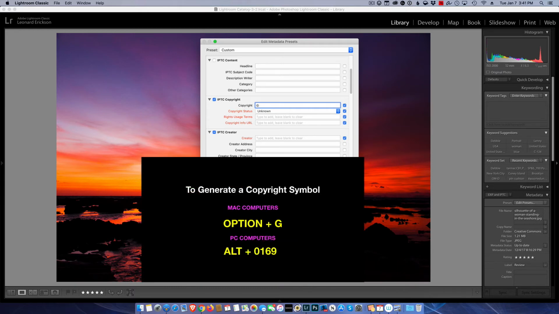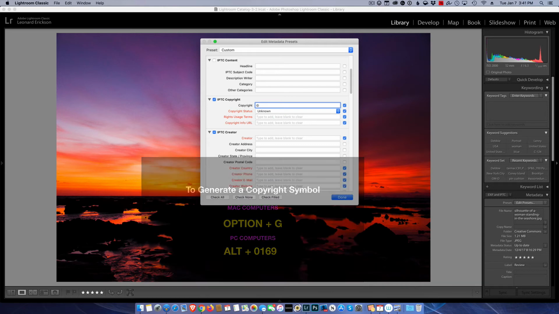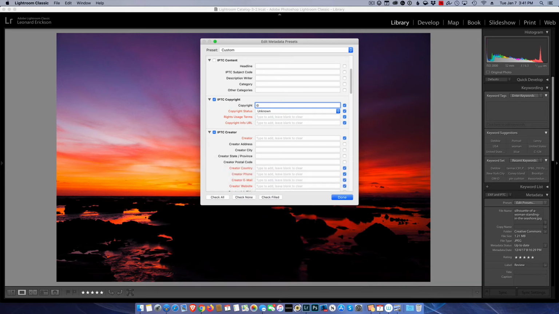It's Alt 169 if you're a PC user. Your keyboard has to have a side numeric keypad for the PC in order for you to type in the 169. So anyhow, I'm going to start a copyright in here for 2020, because this is this year, we just changed things.